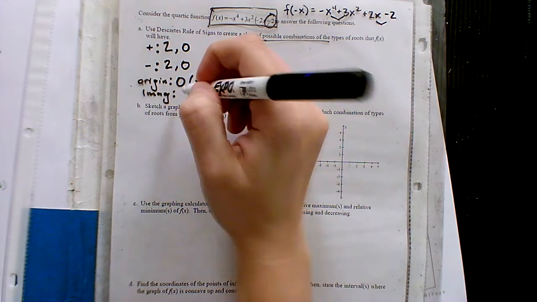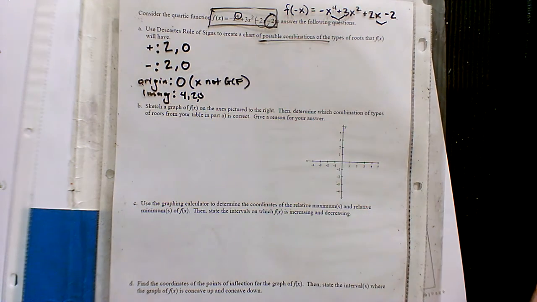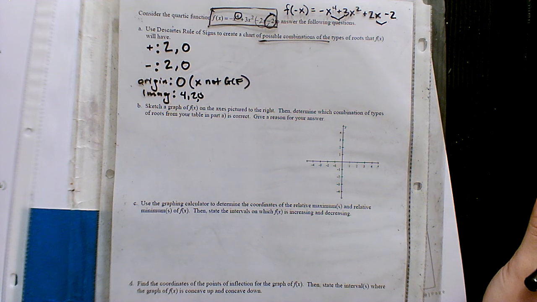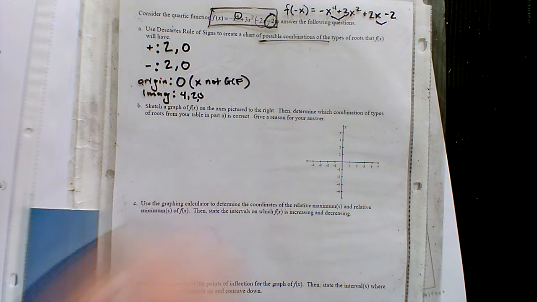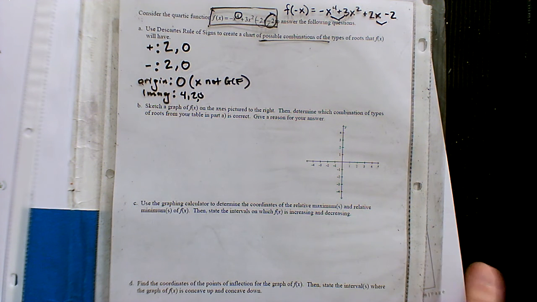What about our imaginary possibilities? We have that buddy system. Could be either 4, 2, or 0. Degree is 4. That's an even number, so we can include it. Maybe all x-intercepts are imaginary. But if they show up in pairs, 2 is an option, and then maybe we don't have any at all.